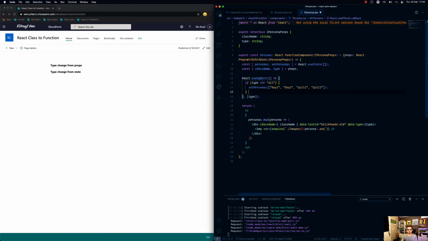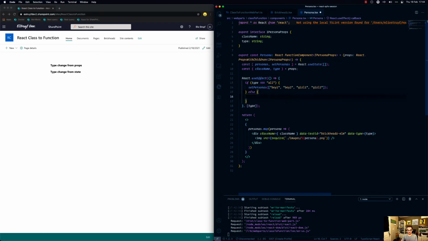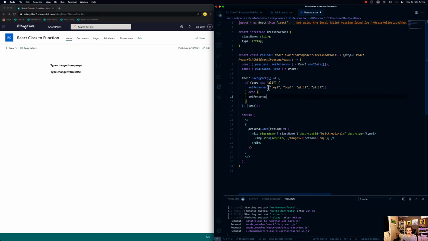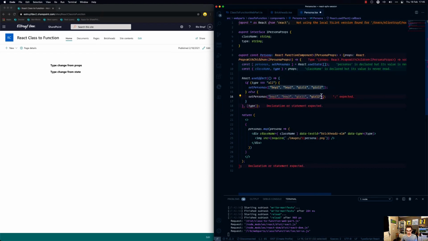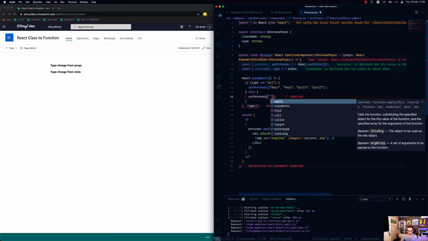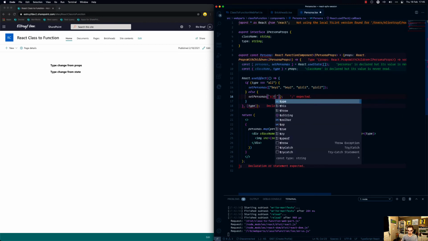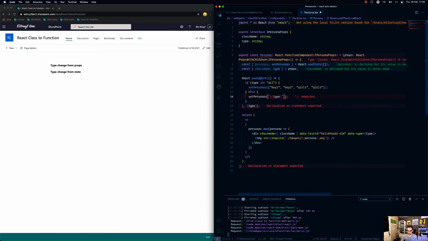If not, then we are just going to set personas, and I'm going to copy paste this. Actually, I didn't have to do that. So I just do type, and then 1. And for some reason I overwrote something, and then 2, and that's actually it.